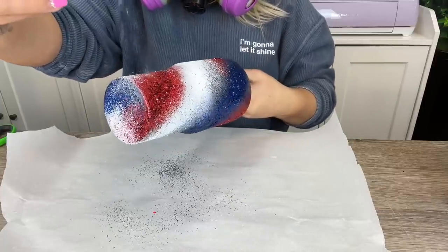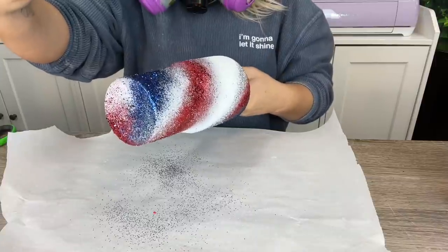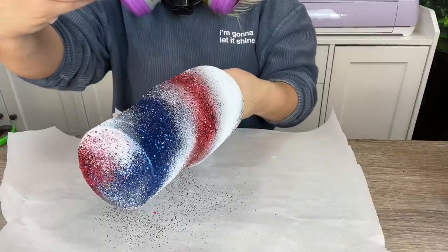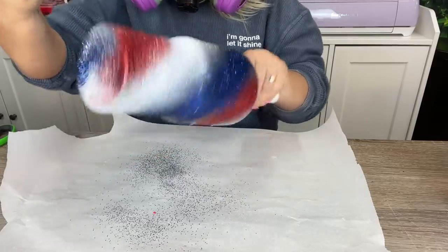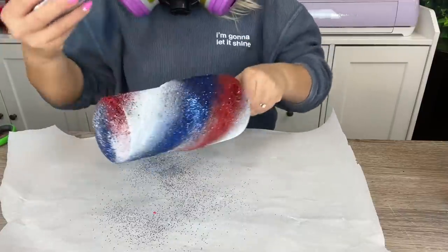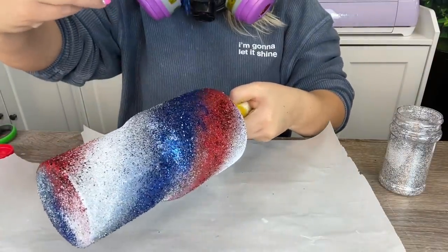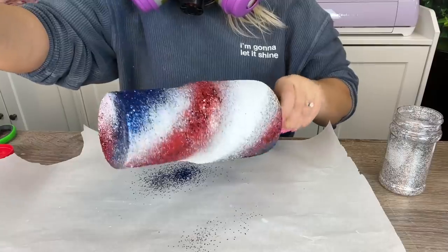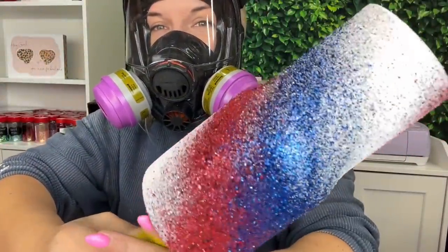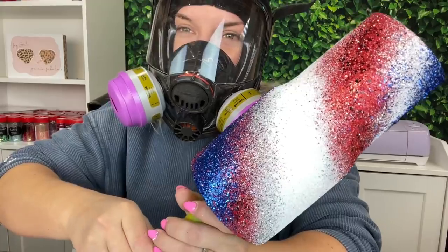Salty Beach is more of a silvery color — it is white — so not too much of that, just a little bit. We're building all these different colors and textures to build interest, very similar to how I would glitter a juicy leopard, just changing up the color. Then I'm going to go back through with the blue, and from here it's just a matter of layering colors until we get the coverage that we want. I'm going to let this dry for about two to three hours before we move on to the next step.